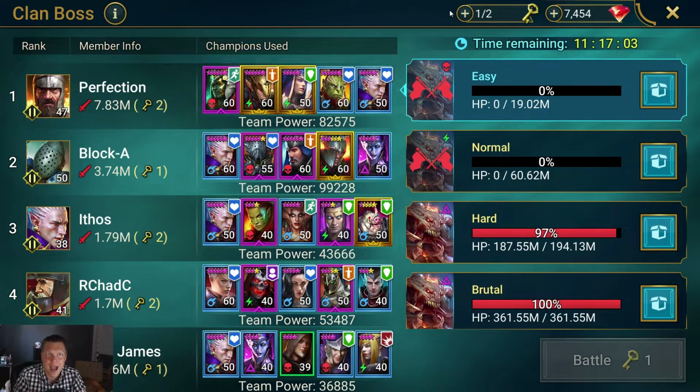You don't want to sit at max keys because then you're wasting time generating. It's the same concept as sitting at max energy. If you're at max energy, you're not generating any energy. So try to make sure you're not sitting at max keys so that you're doing the most you can to contribute to your clan's goal of defeating the clan boss.